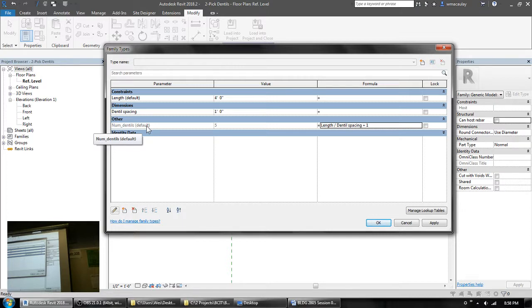Oh, you don't have dental spacing grounds. Select all this right here. Yeah, Control X, copy. Okay, and then hit move around here. And call this one dental spacing, just like you have done.